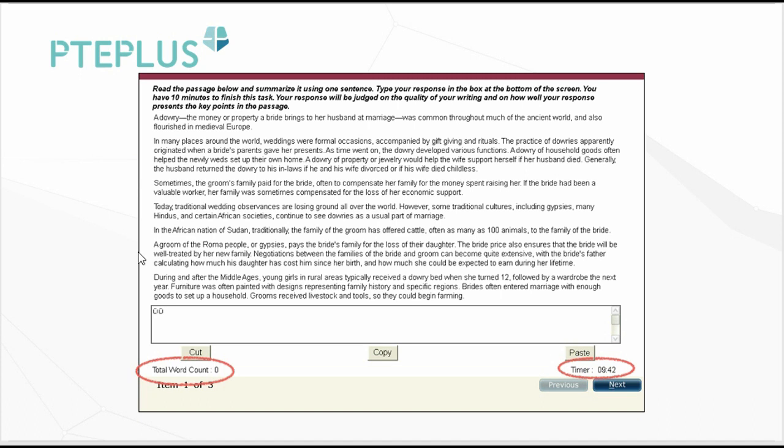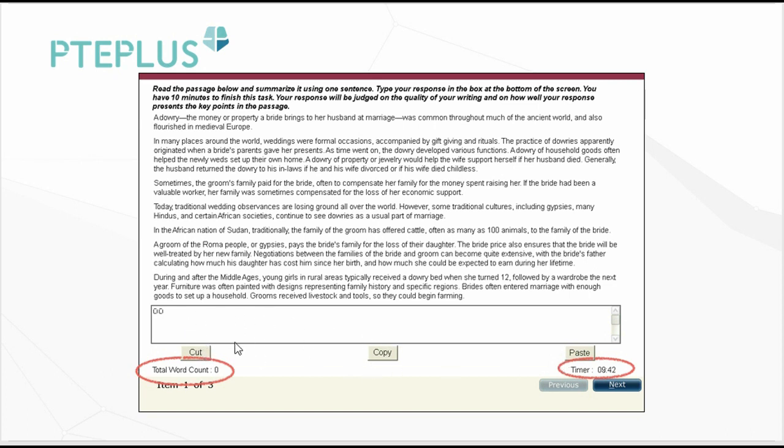So you can see here that there is a lot of conflicting information. First of all, we have this massive passage, but it only wants us to write one sentence. So that's pretty tricky, right? And we've got a timer on the bottom right telling us that we've only got 10 minutes remaining, the word count on the bottom left, and we've also got the item count here. So the item count is actually quite important. It tells us how many questions we're going to be having with summarizing written text. It's actually really hard to say, summarizing written text. It gets easily tongue-tied.